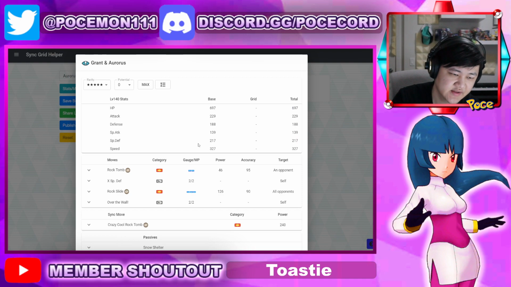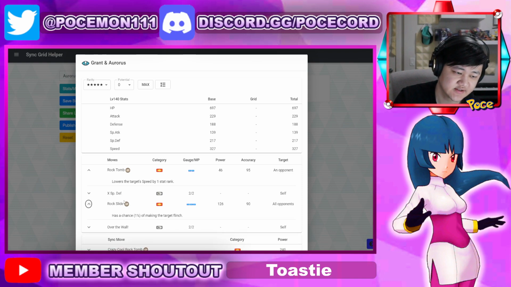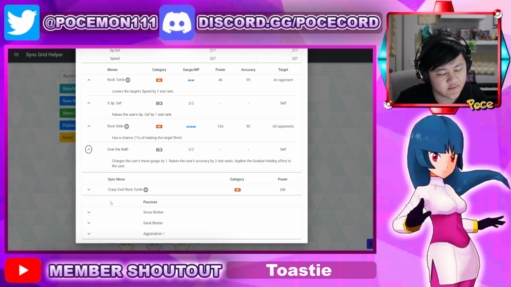Especially special defense. You have Rock Tomb, which debuffs opponent's speed. You have Rock Slide that has a chance to flinch. And then X special defense, and then Over the Wall gives you some move gauges, some accuracy, and gradual healing to yourself. So you could throw him into this like tank-ish flinch user, right? That you could do, especially against Gauntlet, right? He could be pretty nice over there.